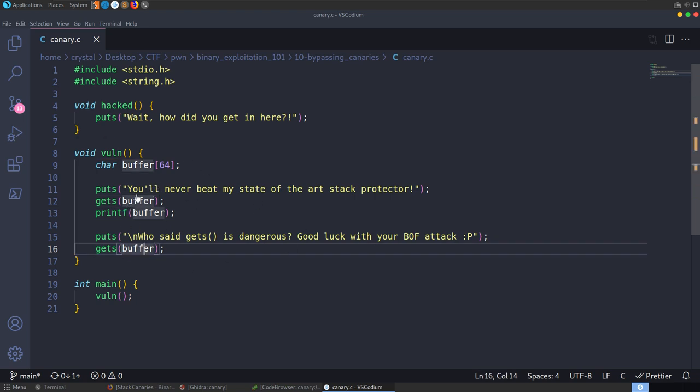So basically the goal here is we use the first printf to leak the canary, and then we use the second gets call to overflow the buffer, making sure that we overwrite the canary with the correct value. And the goal of this buffer overflow is just to reach this hacked function. So it's a return to win challenge. We're just trying to return to this function in order to win. And we've done a few examples of those earlier on in the series, so hopefully this will refresh everybody's memory. I just figured that this would be a better example than doing a return to libc attack or something, just so we can simplify it and focus specifically on the canary.